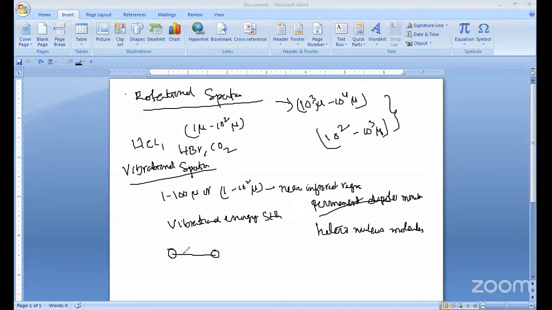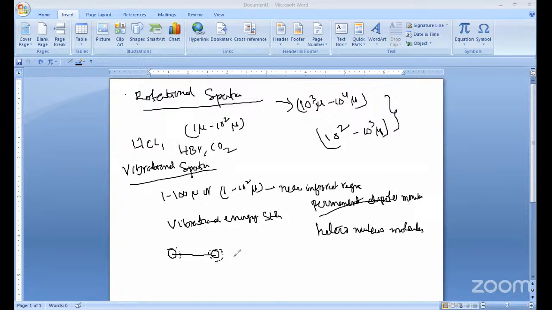Whenever this vibrating molecule is accompanied by this oscillating dipole moment, that means they will oscillate like this. They may move to this place, and again move to this place. So from the original place to this side or this side, whichever way they vibrate, it acts like an oscillating dipole. Whenever it is oscillating, you have the dipole moment, which we call the oscillating dipole moment.